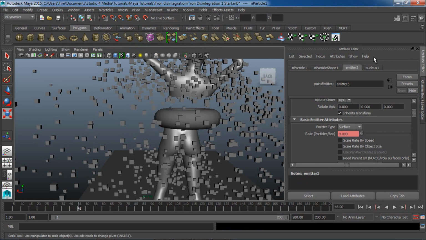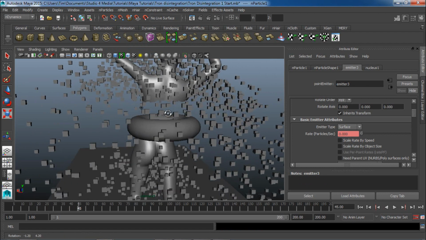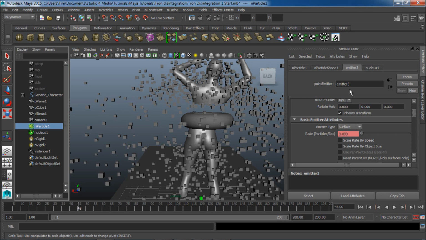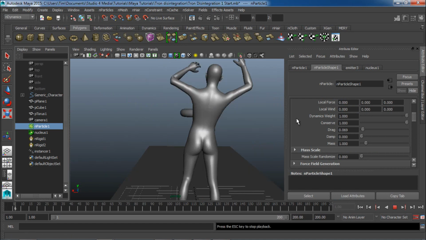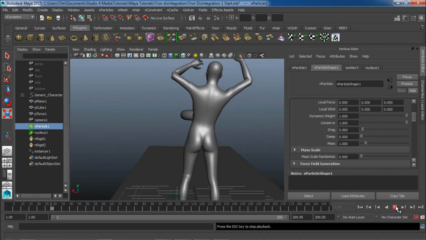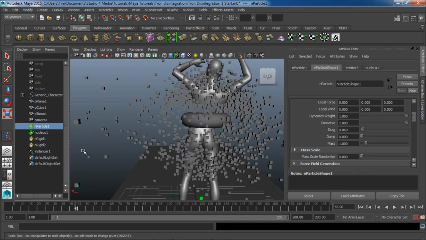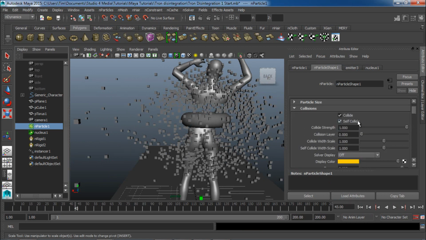So having those, now we probably have to go in and change our drag amount. Maybe we'll add a little bit more back into it, to keep them from exploding so much that we have so many particles. Because what we have turned on right now, by default, it should be turned on by default. If not, you want to turn it on. And I'll show you, it's the collisions, self-collide. So the more particles you have, the more they're going to explode off one another because they're colliding with each other and it gives them more energy. So that's what's happening here.